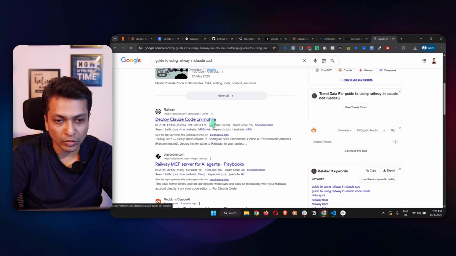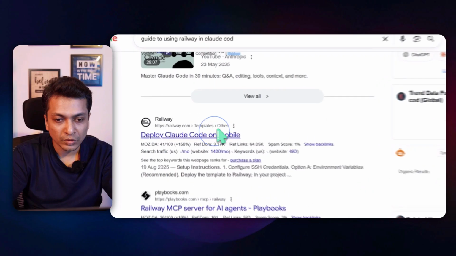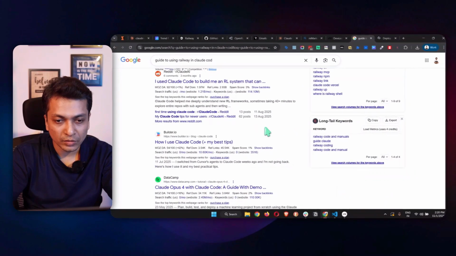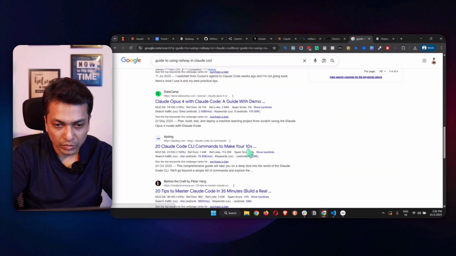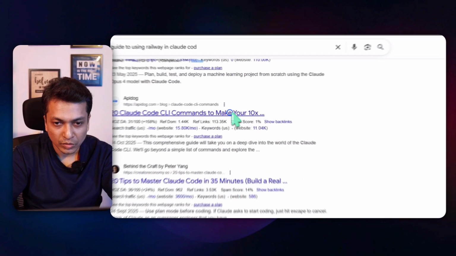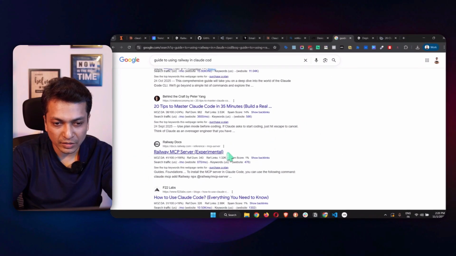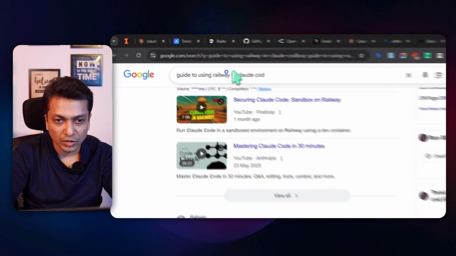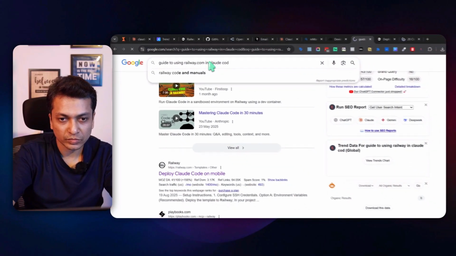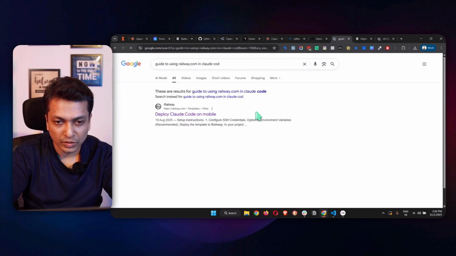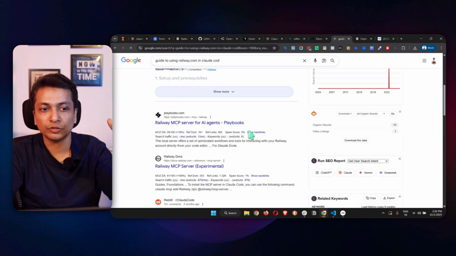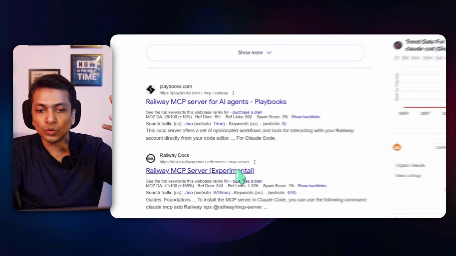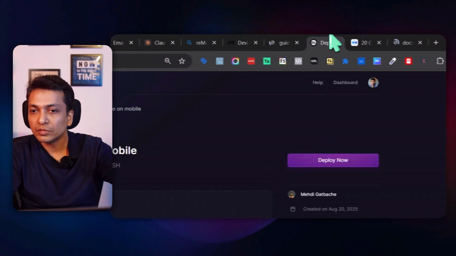Deploy Claude Code on mobile. Let's say I'll take this. What I'm going to do is just search for something, whatever it may be. I'm giving you an example so that you can understand and pick it up.